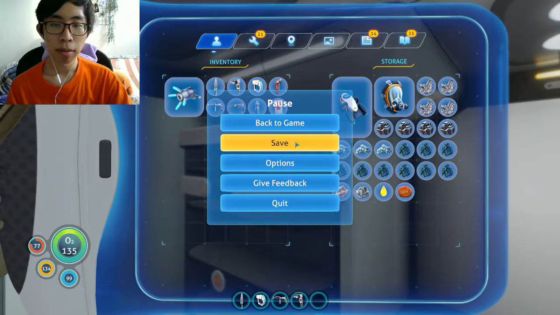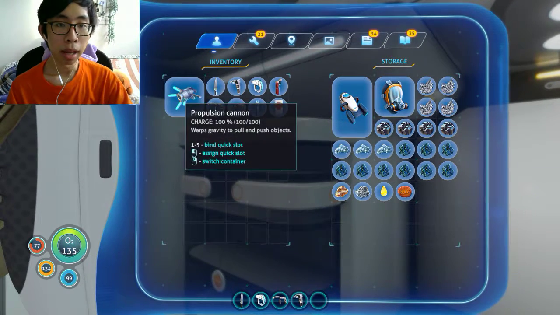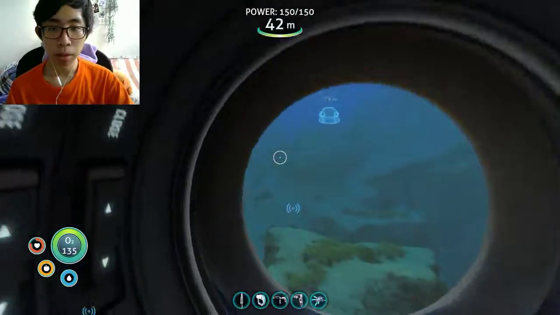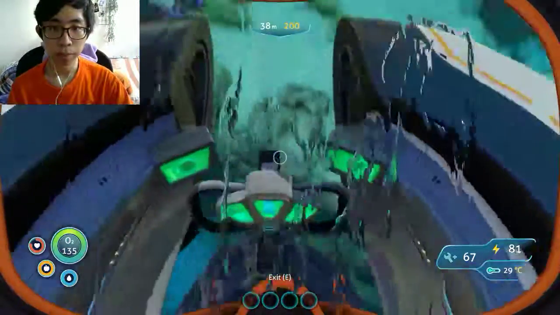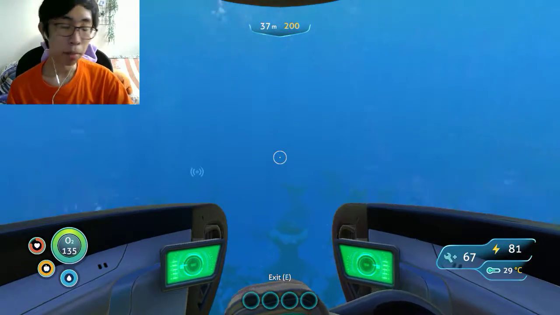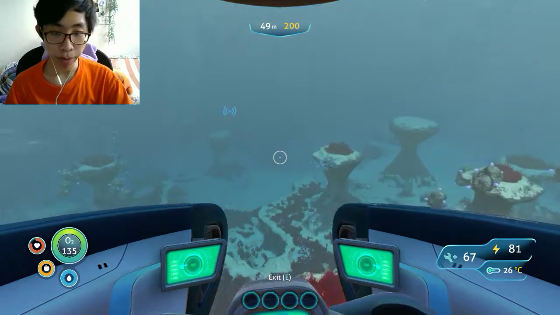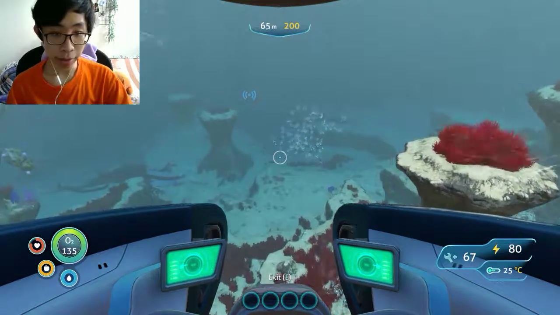Okay, nope, let's save, might as well. And propulsion cannon, yep, okay, so we'll set it at number 5. And now we're gonna head over to the Aurora. And like we said, we're probably going to go to the Mushroom Forest first. Let's see if we can find any Cyclops or Moon Pool fragments. If so, we can at least move things along faster.